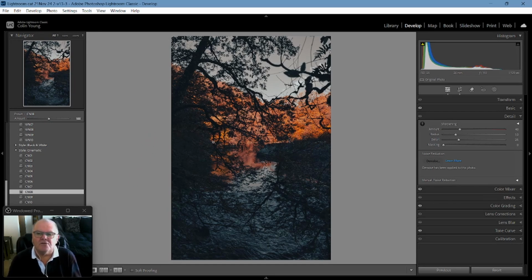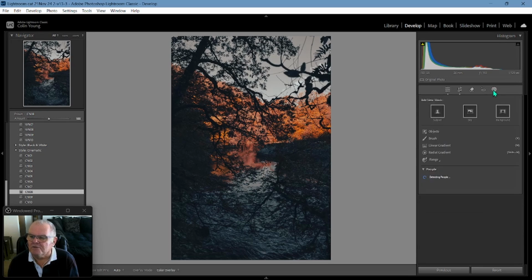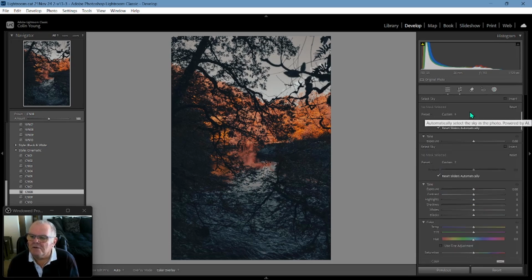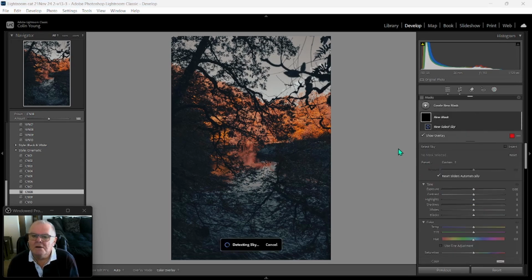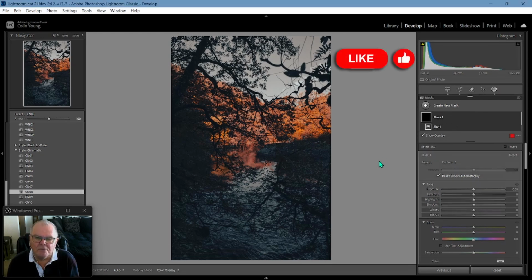Now the sky is still not to my liking. I like what it's done to the trees in the background, being it's autumn time. It looks quite nice. We need to brighten up these sides, and we need to sort the sky out. So let's go straight into the masking first of all. And we'll hit on the sky, and that should load the sky up, so you should see where the masking is going to take effect from. There you go, it's all in place there.